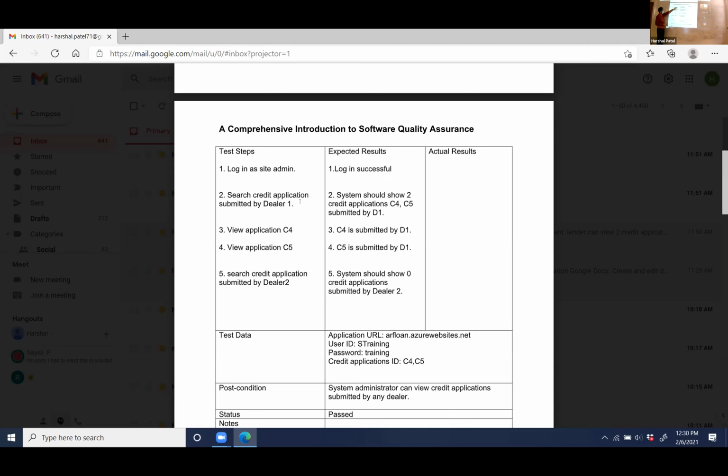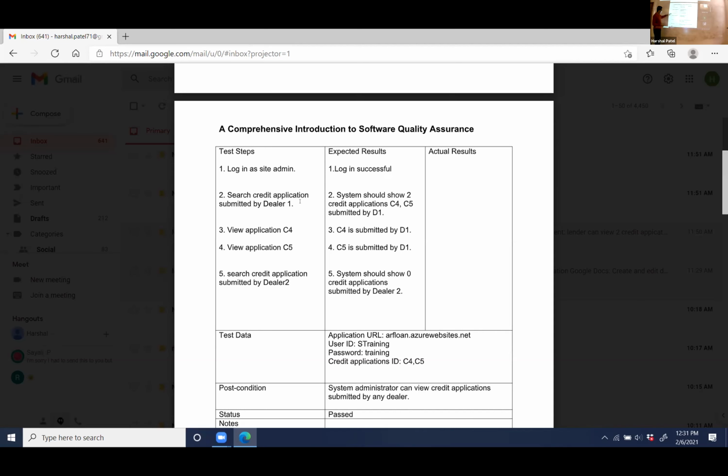It would have been different if you said, I see a whole bunch of applications, and I click on C4, and in the dealer field I should see D1. Then it's a different thing. A lot of times we may think of a logical step, but you also need to validate: is that logical step still valid in the context of the previous step? If it's not, then something is missing.